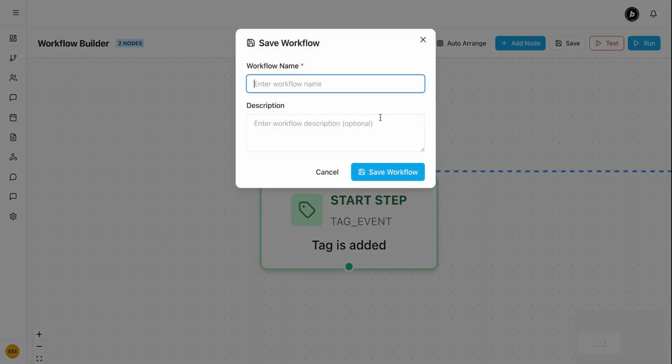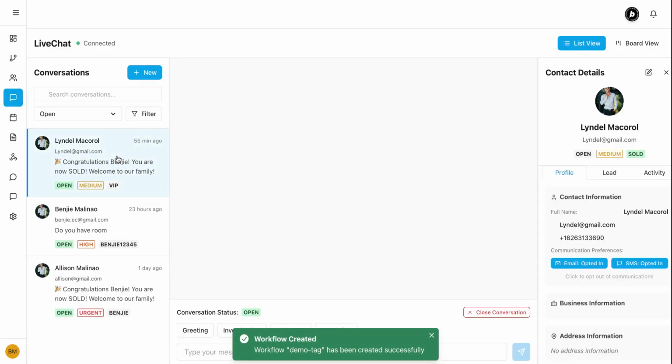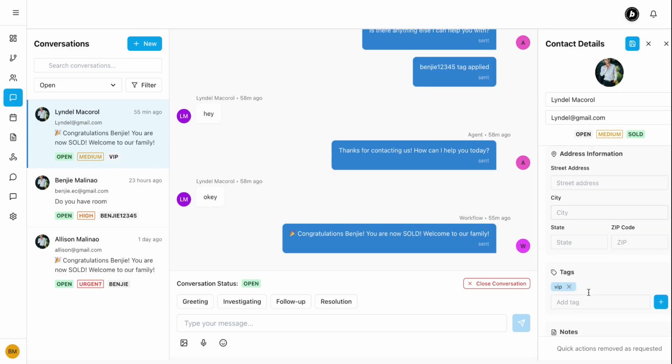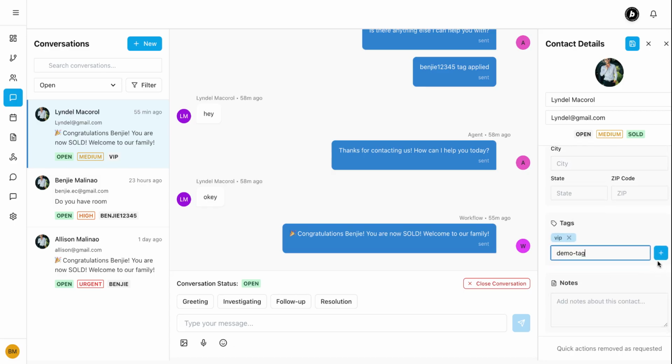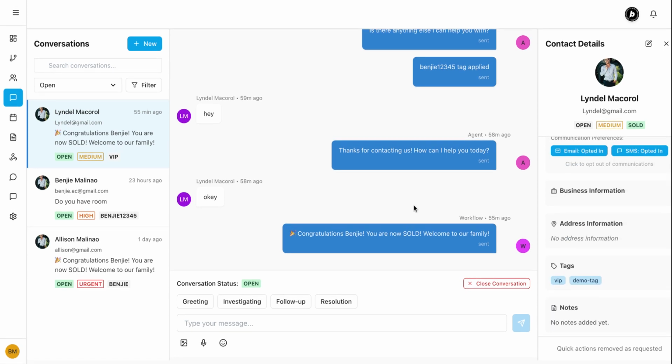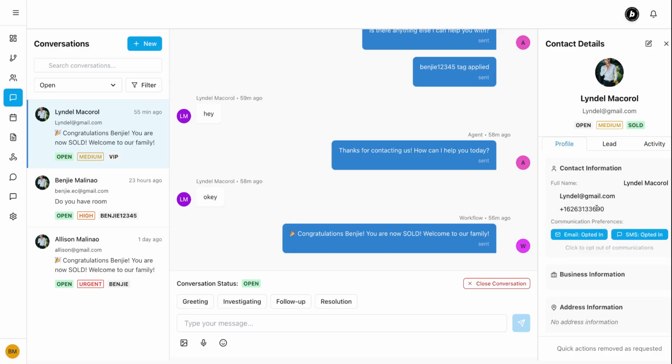Then save demo tag, and in this one I'm going to create the exact tag. There you go. I think I forgot to save this one, and that should fire the SMS connecting to Twilio, and then Twilio sending to a valid US phone number.